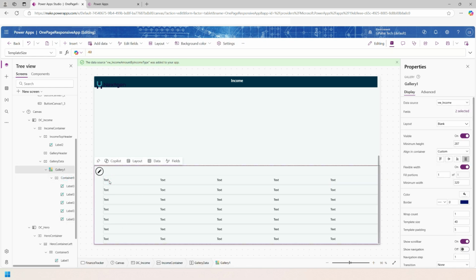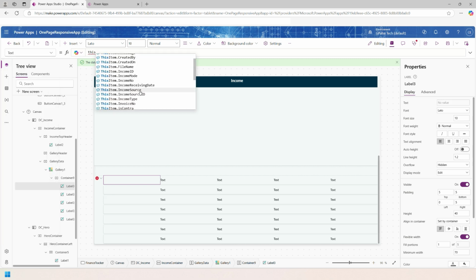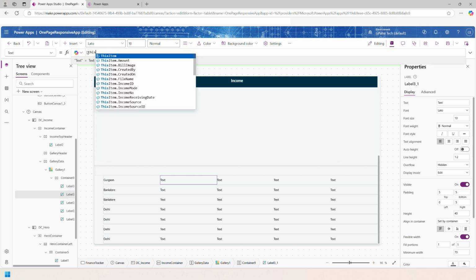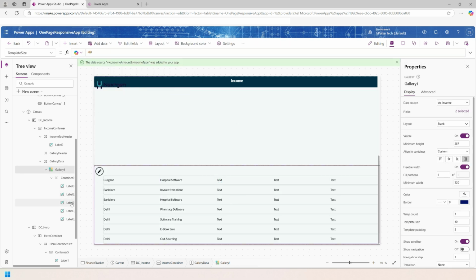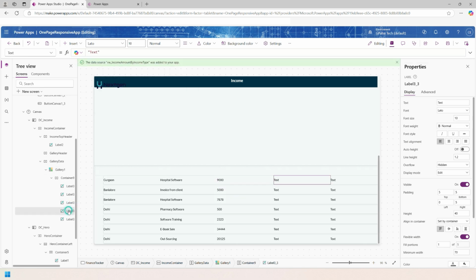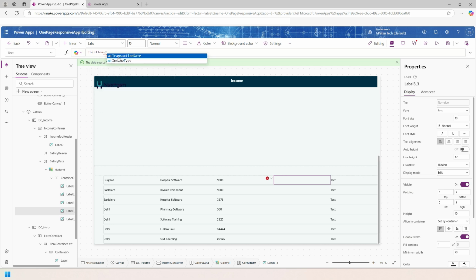So this one, let's change this item property. So this one, ThisItem.OfficeName. For this label, ThisItem.IncomeSource. For this we will add amount, ThisItem.Amount. This one we will choose the date, ThisItem.TransactionDate.